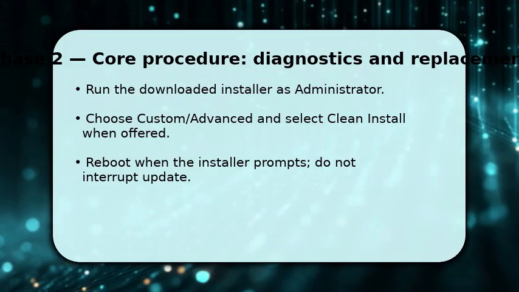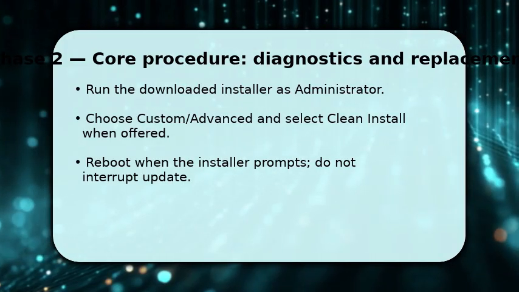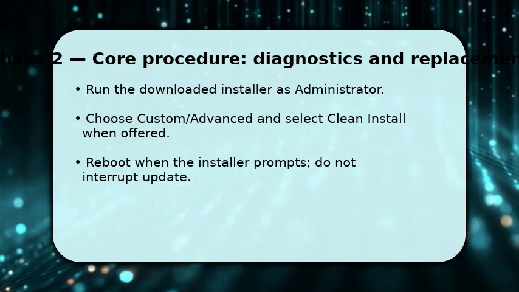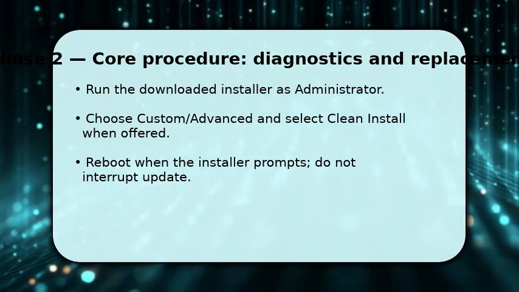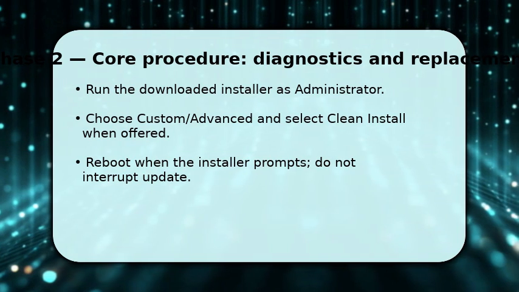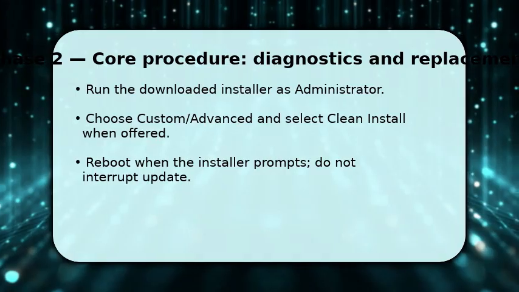This reduces driver conflict. The installer will copy files, apply settings, and may update firmware or Vulkan components. That's normal. Make sure to follow on-screen prompts, and when it requests a reboot, allow it immediately. After reboot, Windows will finalize driver registration. Check Device Manager for the new driver version to confirm success.